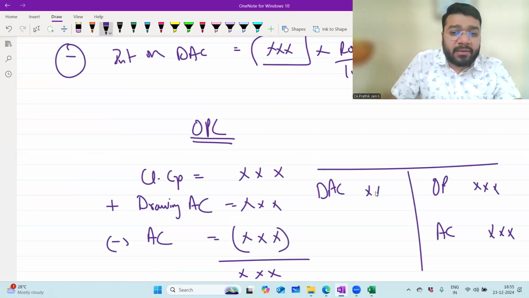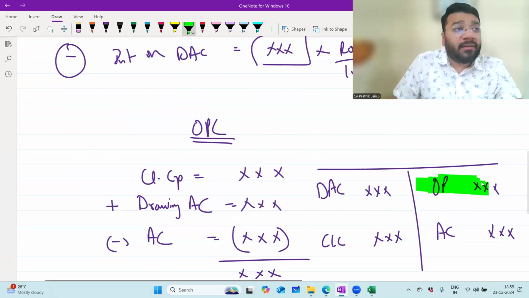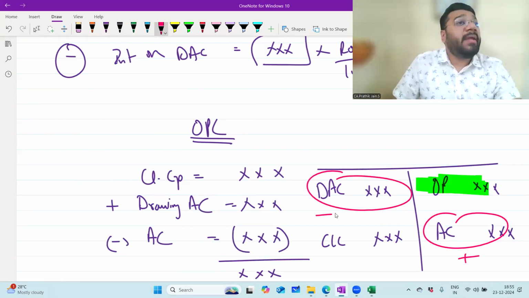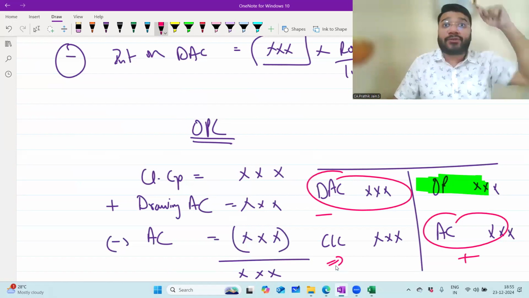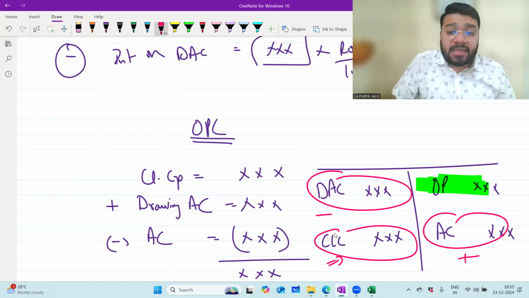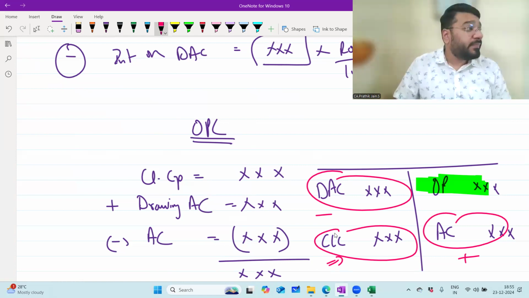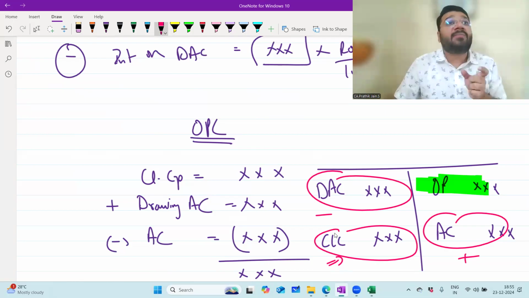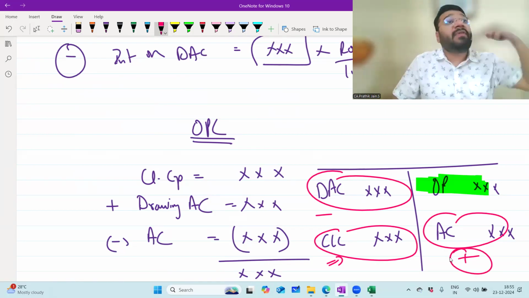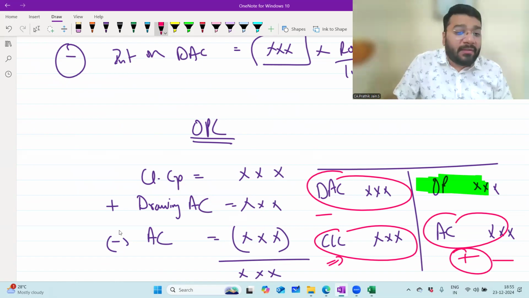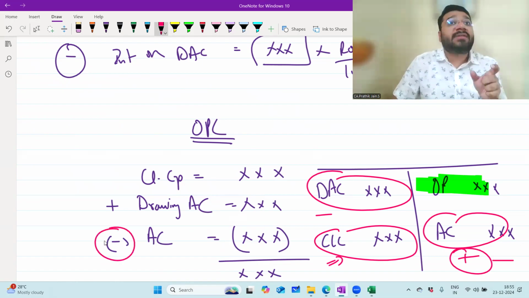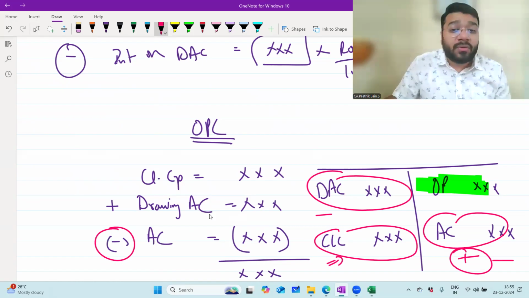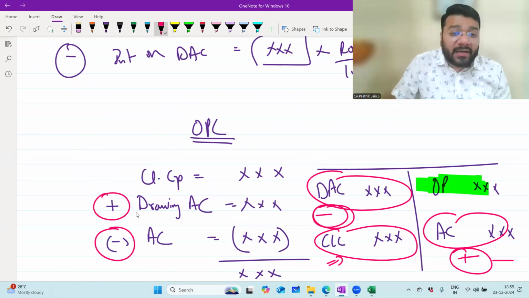is drawing against capital, and this is closing capital. With the opening capital, you would have added additional capital, you would have subtracted the drawing against capital to get the closing capital. Now, what are we doing? We're doing the reverse, like in the cash flow statement. When we go reverse, you take the last item as a base, closing capital as a base. In the forward process, whatever you added, when we reverse it, we have to minus. That's why we minus additional capital. Whatever we subtracted, while going reverse, we have to add back.